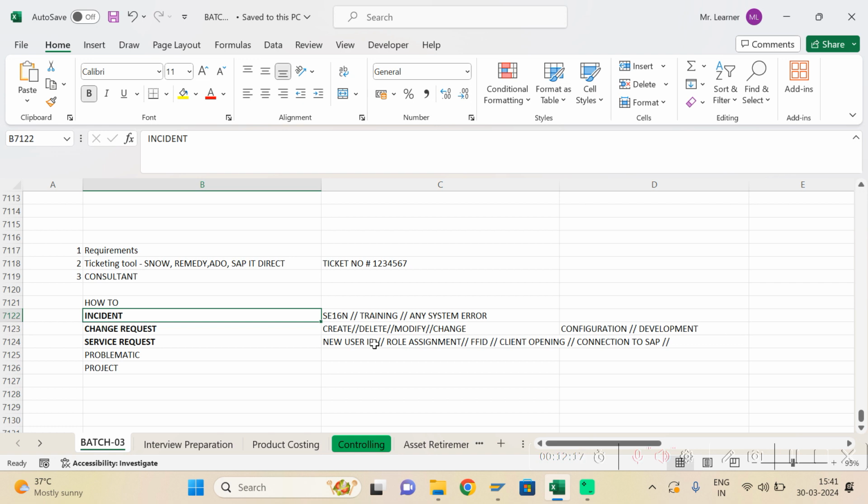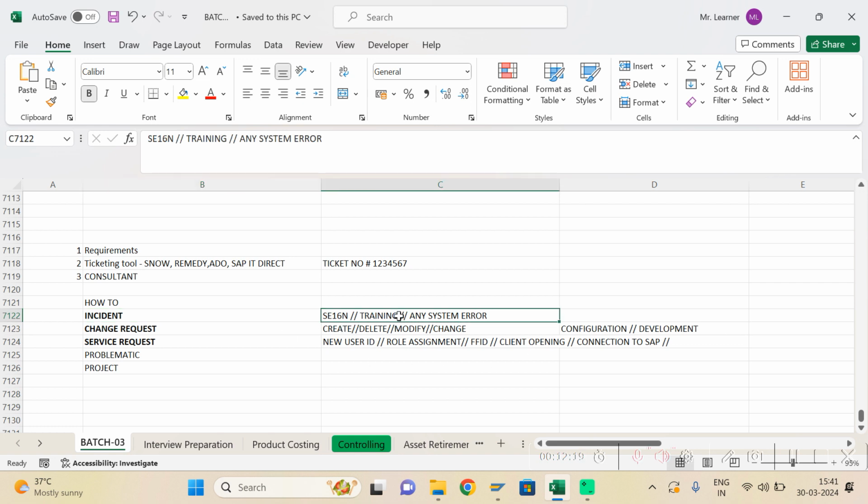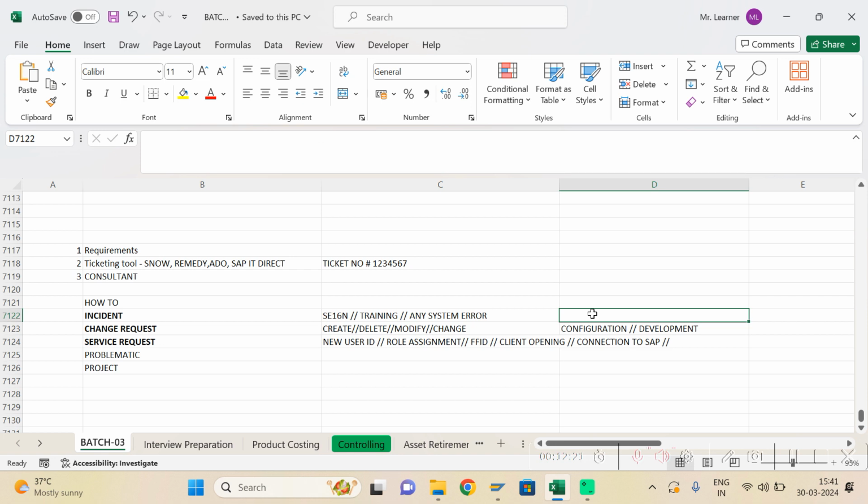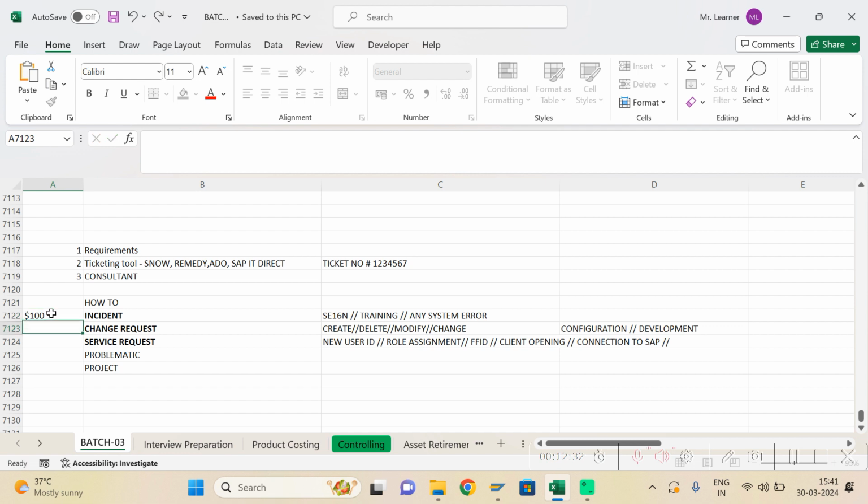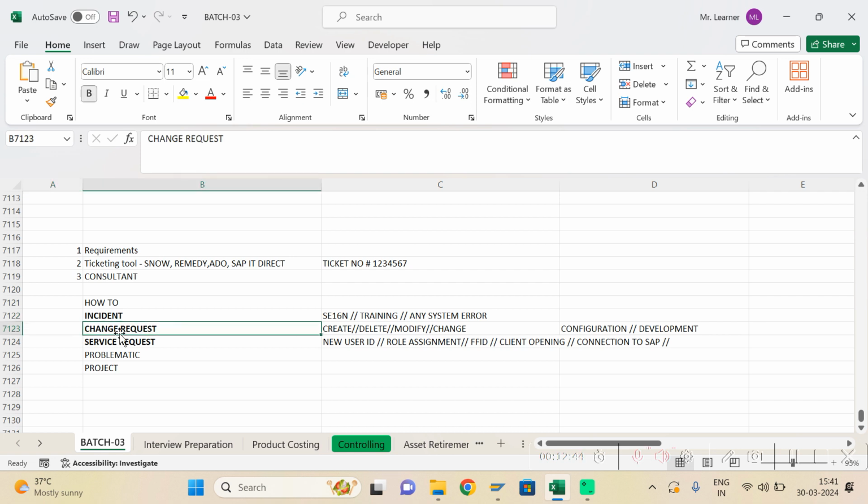Because if you are creating a new asset class which is requested as part of an incident, then it is a loss for you. Okay, let's say for an incident it is $100, then for a change request the rate may be $200. So you are missing $100 here. That is one perspective. Another perspective is that for a change request there are certain processes you need to follow in order to deliver the request.